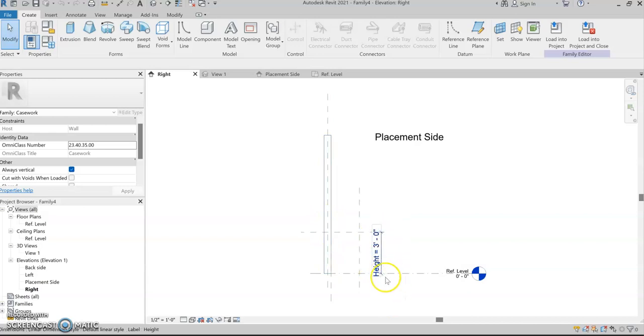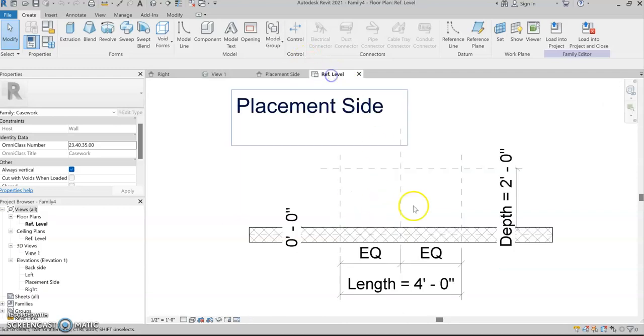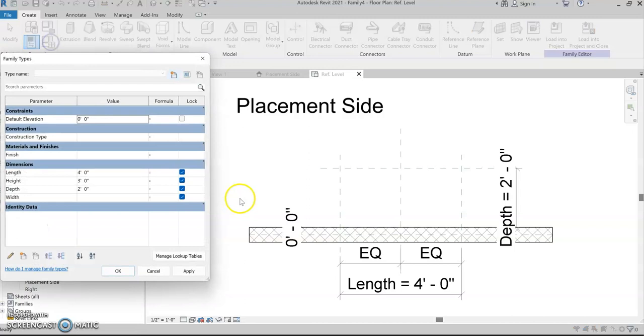There are preset parameters in here, which is the height in this view, and I think there's the length in this view as well, 4 feet. And then we have 2 feet in depth, so we can lock our lines to these reference planes so they move anytime we need to change our values. If you want to make the length a bit longer, or the height a bit shorter or longer, the depth a bit wider or narrower, whatever you like, it will change when we align our actual cabinet boundaries to these reference planes.